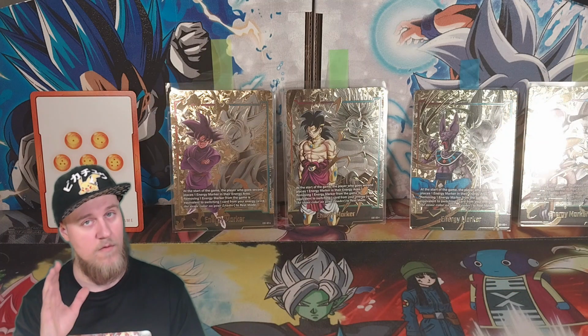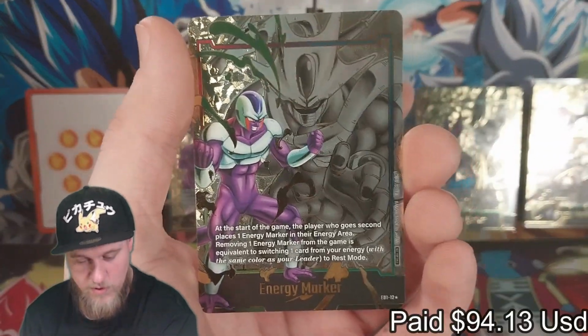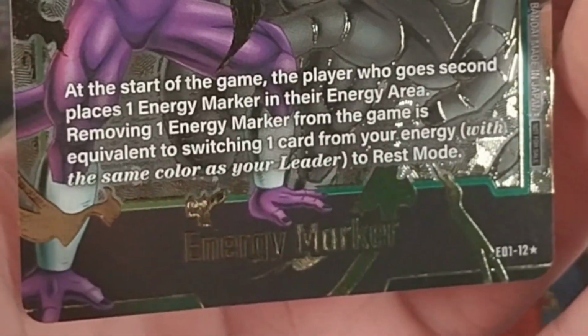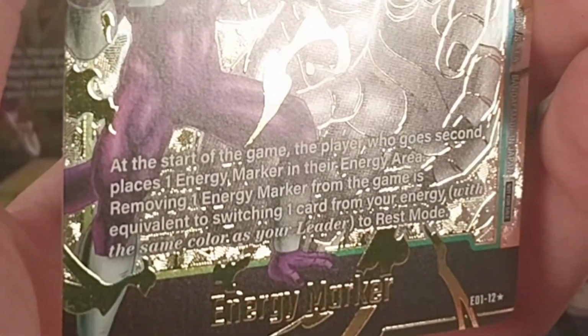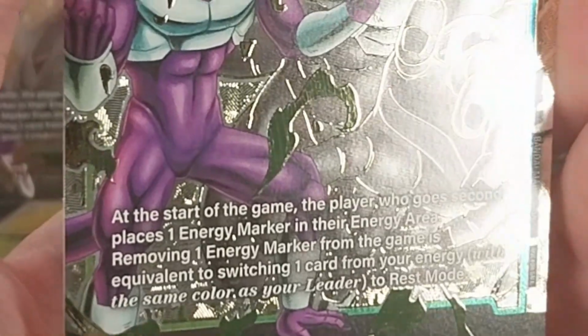But man, probably my second favorite one coming up right here is the Cooler one, man. Because, oh my god, we only have the one Golden Cooler secret rare. So it is really nice to see Cooler in his fourth form. And that silhouette of his final Shredder form looks so sick in the background, man.